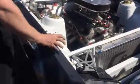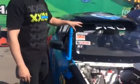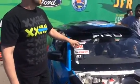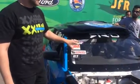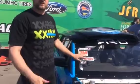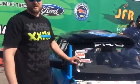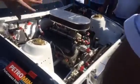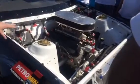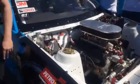This whole entire car is all composite. Everything is fiberglass. This car weighs, I don't know the kilos offhand, but it's 2,800 pounds. A stock Mustang is 3,400 pounds, so this is 600 pounds lighter than the stock car. This motor is a 427. It's a Ford Racing crate engine, 650 horsepower, naturally aspirated, 600 foot-pounds of torque.